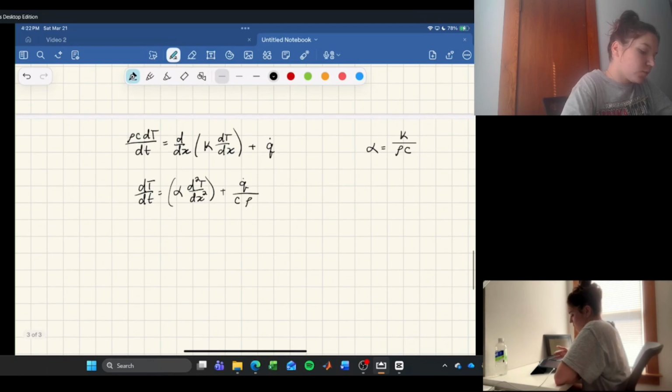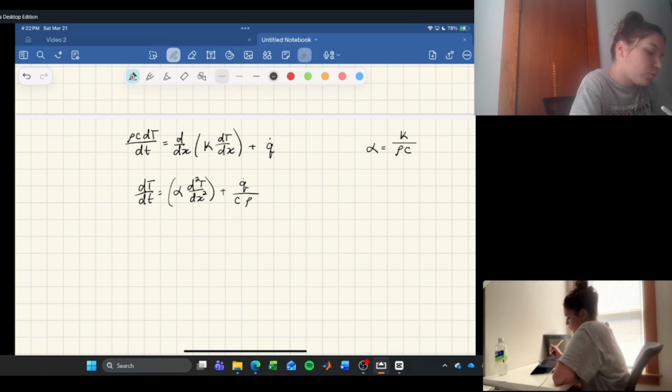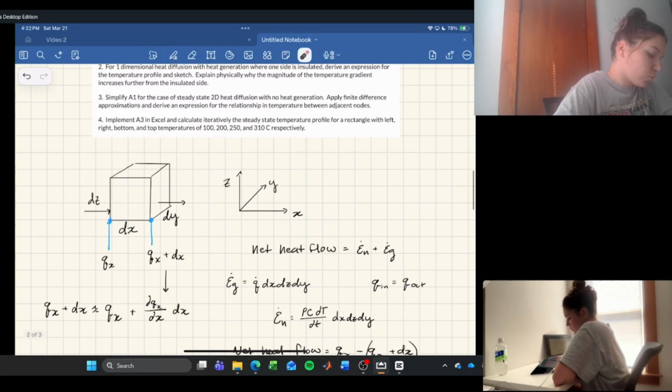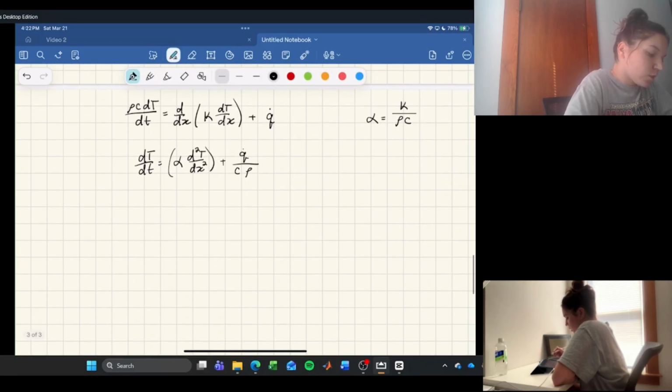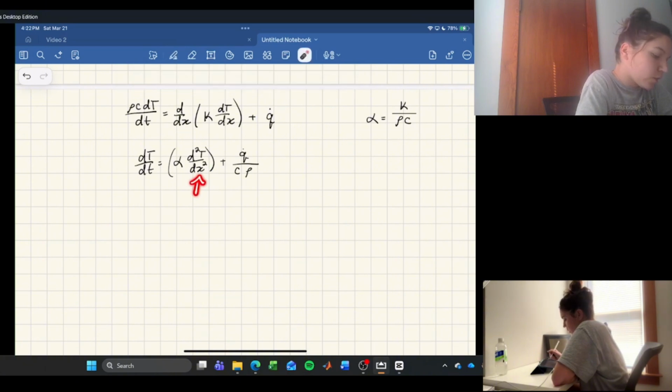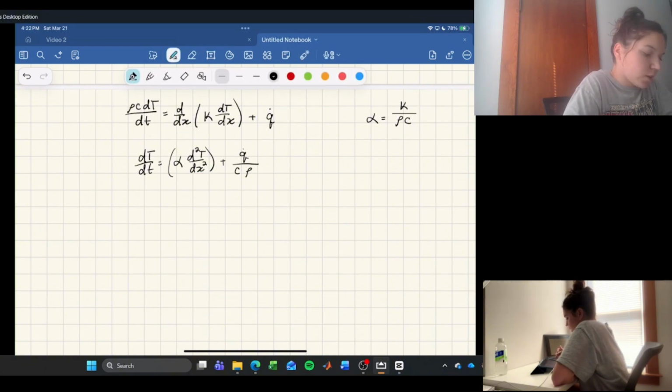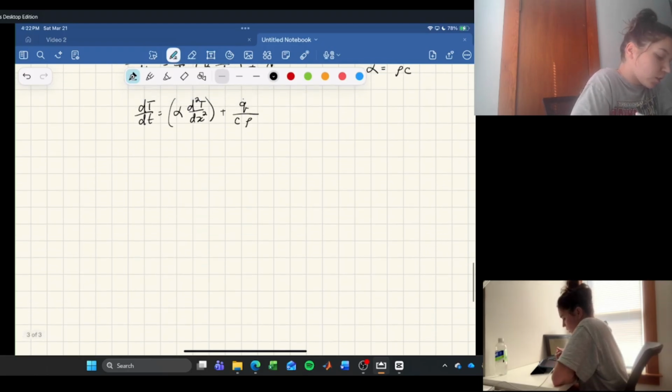Okay, so this is our heat diffusion equation, but if we look at it, this is just for dx. So this is just, if we go back from this face through this one. So we also want to do, or I guess relate this to these top faces, the top and bottom face, and this front and back face here. So it's the same equation, but we just want this second derivative term to be with respect to every face. So let's just rewrite this again.